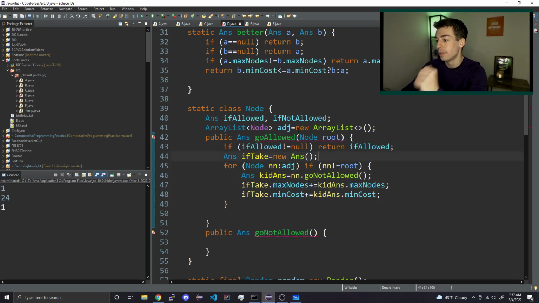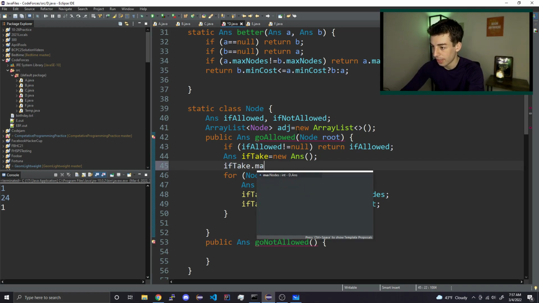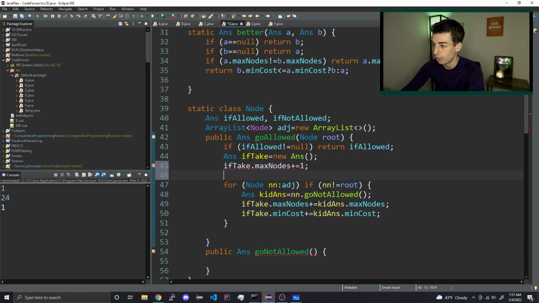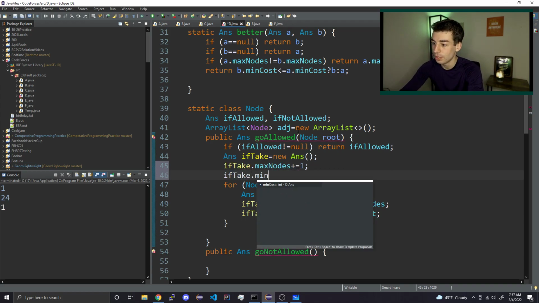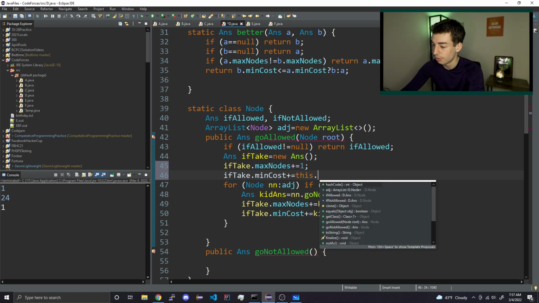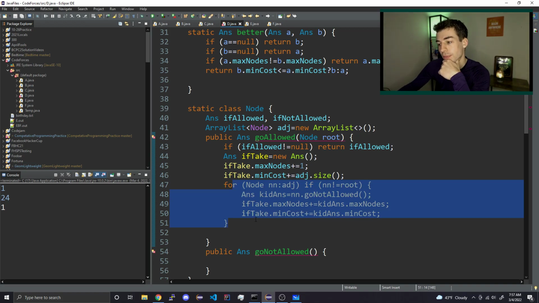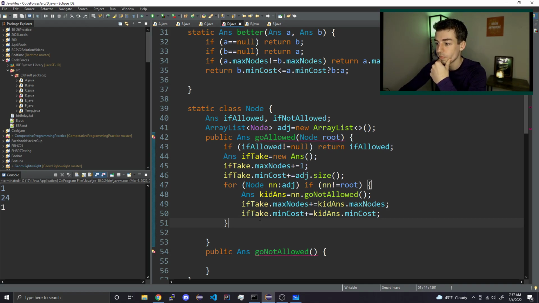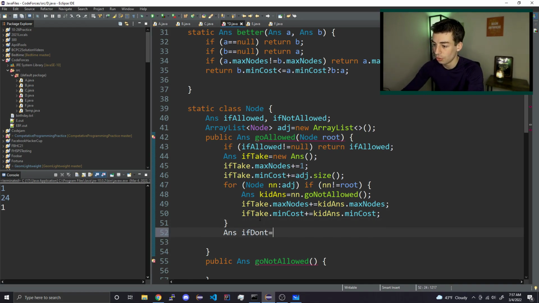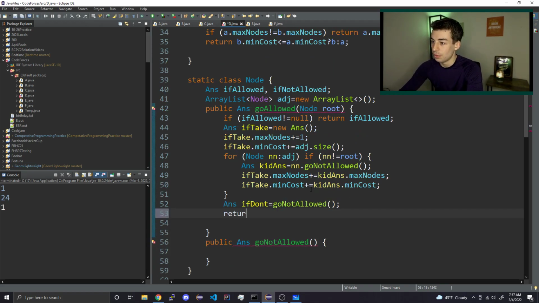And so ifTake.maxNodes plus equals 1, and ifTake.minCost plus equals adjacency.size. Okay, then we add all our kids. And then ifDon't equals goNotAllowed. And then we'll return the better of ifTake and ifDon't.